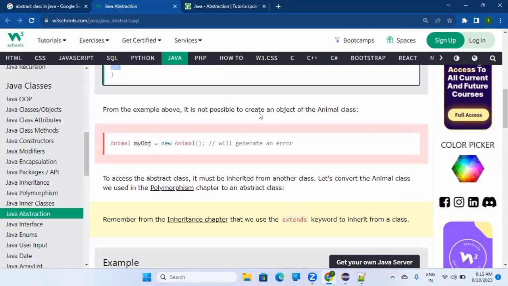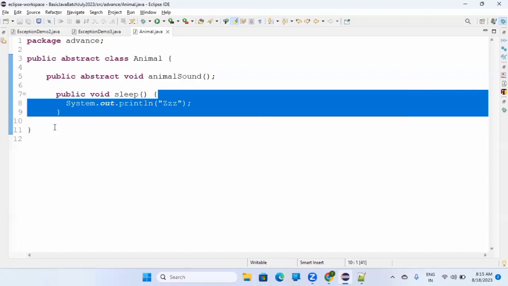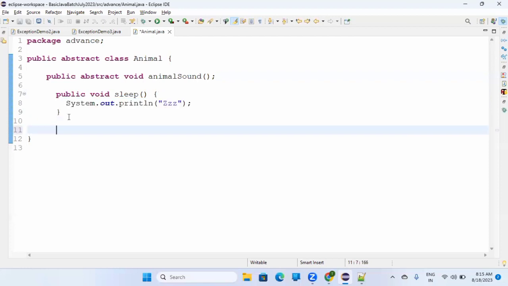Now, can we create the object? Is it possible? Let's see that part first. So let's create the main function here so that the confusion about whether we can have a main function or not in an abstract class will be solved.